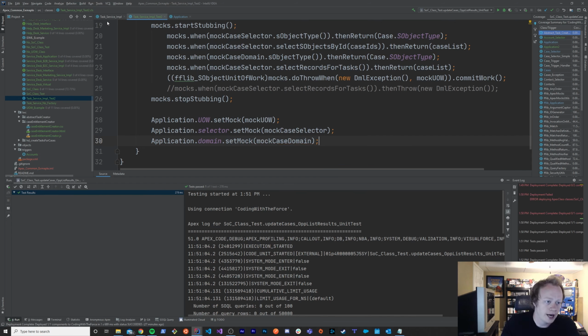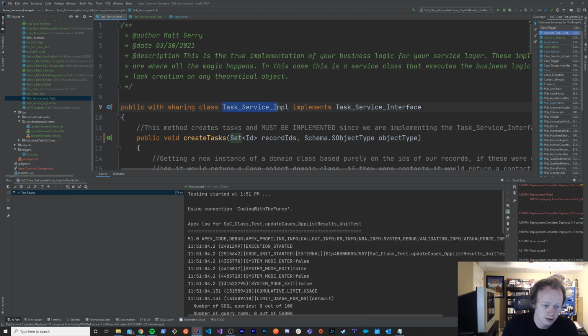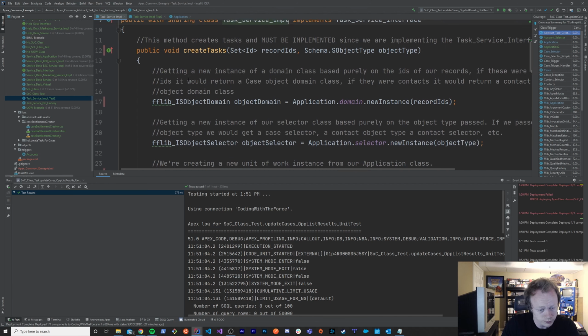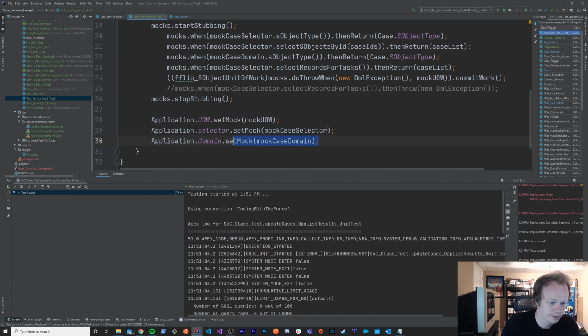And then what will happen is whenever these get called over here in the create tasks method that we're going to end up testing in the task service impl class, you're going to have this call return a mock. This new instance is just going to return a mock instance of the class that you've set up for it here. And that's it.